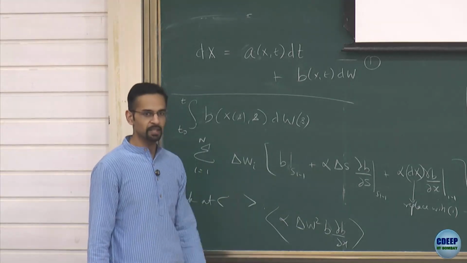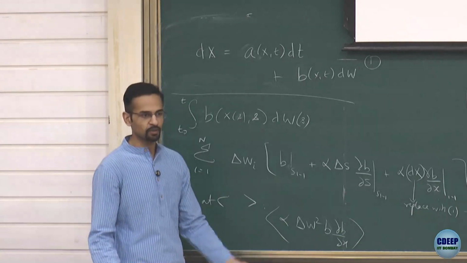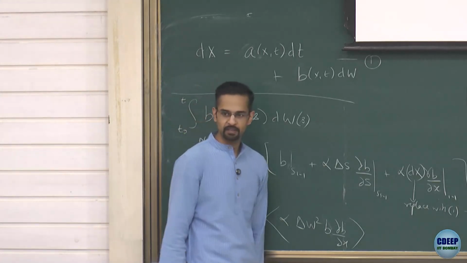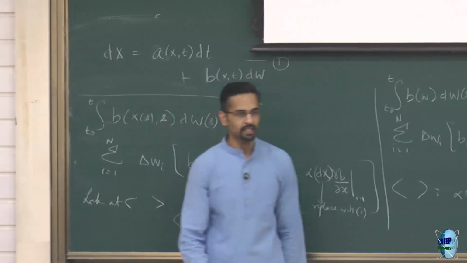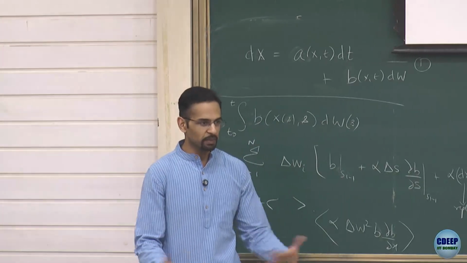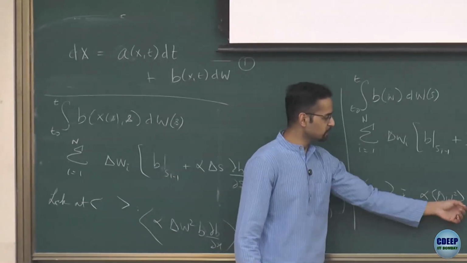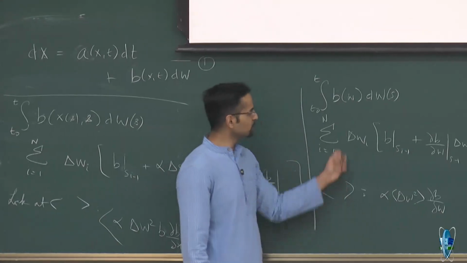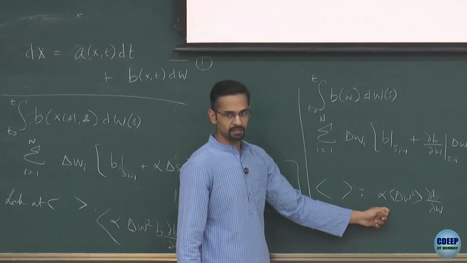If it's evaluated at the beginning, then the mean of that integrand will become 0, because it's uncorrelated. But if you evaluate it anywhere other than the beginning, by some fraction alpha stepping into the interval, then you will have an issue, because the value of that integrand will be correlated to the Wiener increment you tossed at the beginning of the interval. So the mean will not be 0, and you can correct for that by doing this operation, and then you find that there is a correction. This is what I'm saying: the mean of this integral would be 0 if alpha is 0. That makes sense, right?